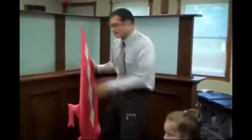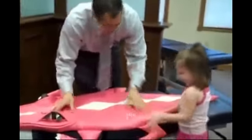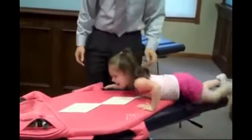This is our chiropractic adjusting table. We're going to place down here our little tabletop that we use a lot for children. Ready, Sophia? We can hop right on up here. Need some help? Here we go. So she's going to slide right up here. She's just going to lay facing down.